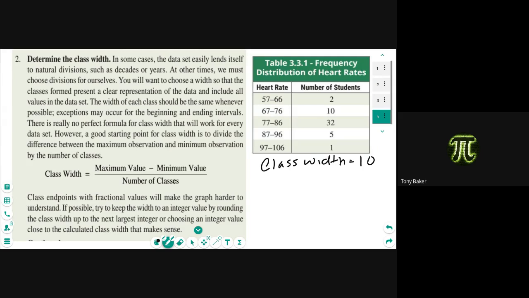mistake to make. Okay. So I've seen quite often where people go, okay, it's 57 class width of 10, 57 plus 10, and go 57 to 67. That's actually a class width of 11 if you count your numbers. So just keep that in mind when you're doing your class widths. To calculate your class width, there's actually a way to calculate it to come up with the correct value, but then we can kind of play with it. We take the maximum value minus the minimum value.